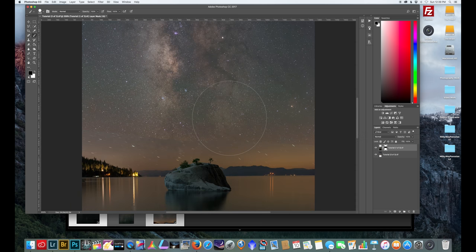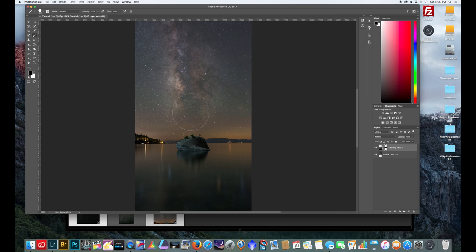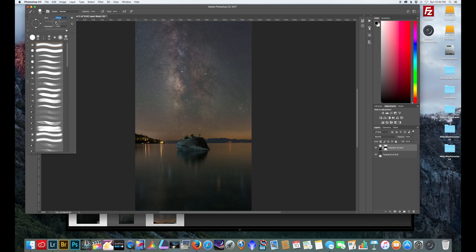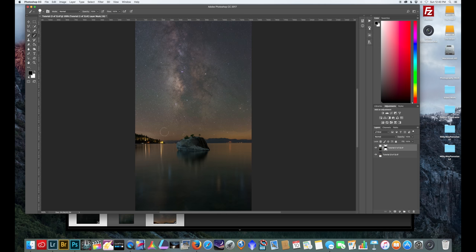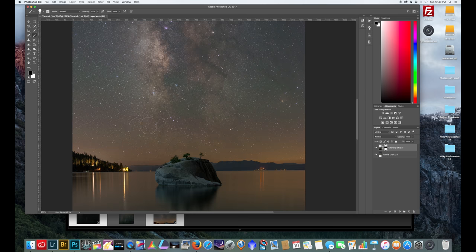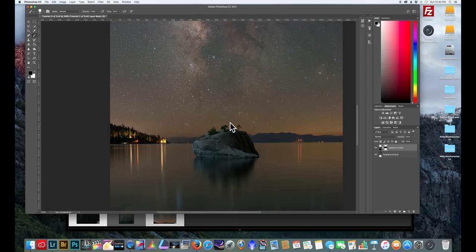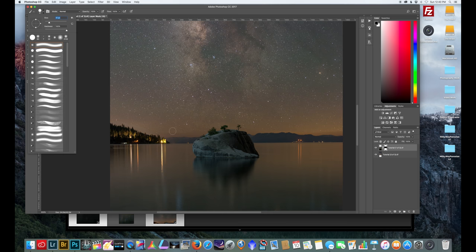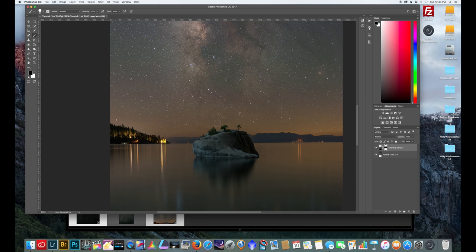Let's zoom in here. Now, as you get closer to the horizon line, you're going to have to switch brushes to a smaller brush. You could also use the bracket tools to increase or decrease the size of your brush. Because the exposure values were so close to each other, you could already tell how easily this is going to blend together. All right, that's close enough.